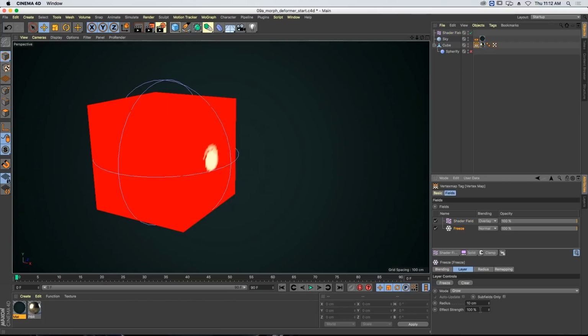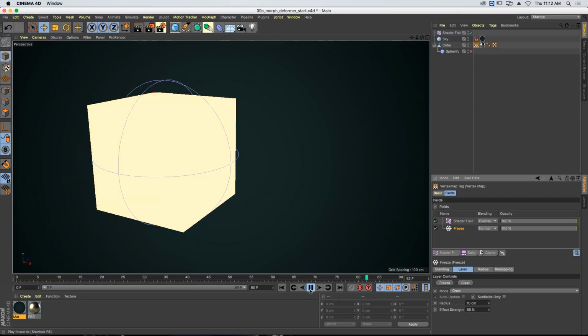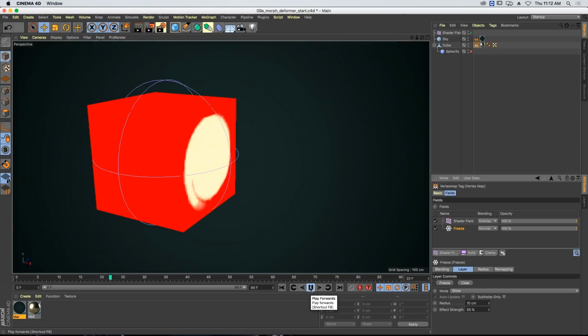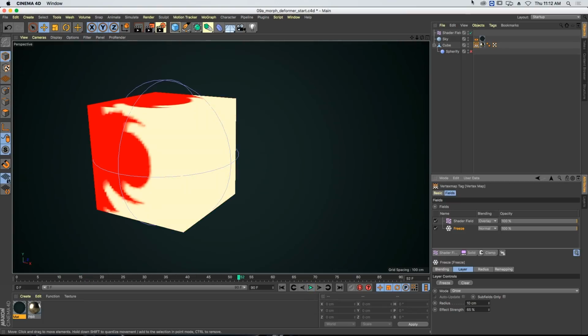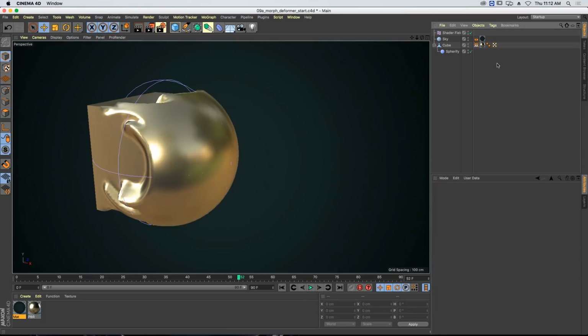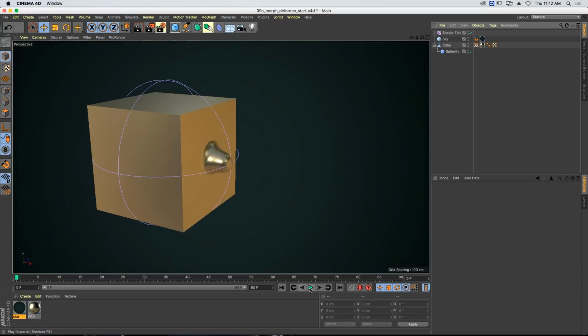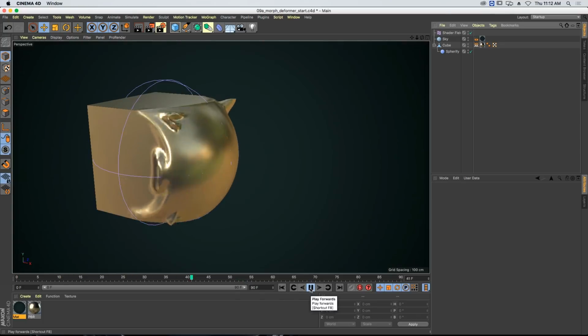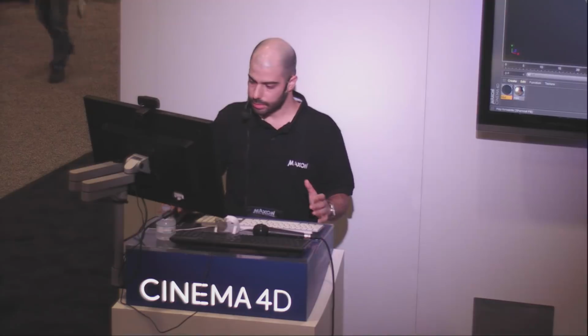Let's select our freeze layer, adjust a little bit the values, bring the effect strength down, make it a little bit slower, which will also bring up the shape of the shader field a bit more. And now I have much more elaborate effect. So I just need to enable my Spherify deformer, and everything is here via the vertex map. Everything is working. All right, so far so good. But I think we can take it a bit further.